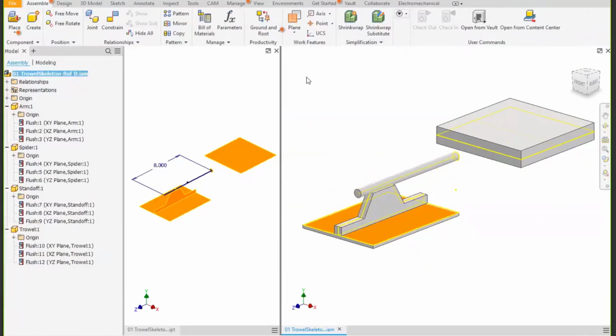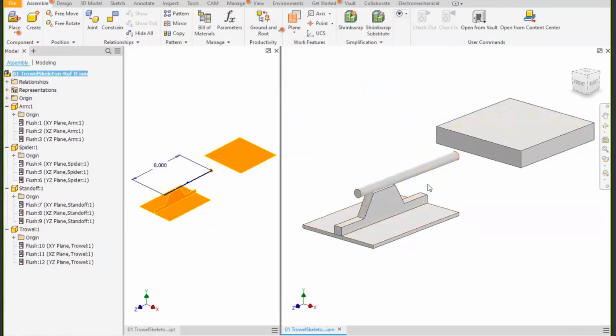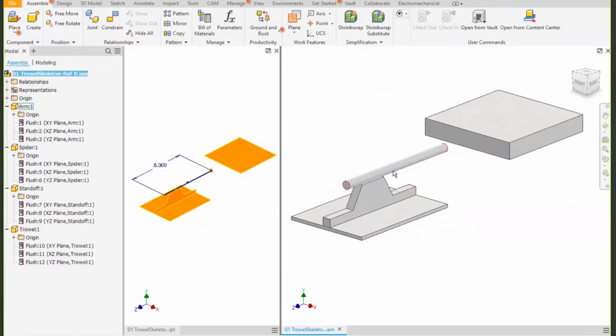Let's turn off some of our, let's see, I can't see if I can move this aside. I have a menu in the way from the WebEx. Let's turn off our construction surfaces and our sketches. There we go. So that's our design as we have it at this point.